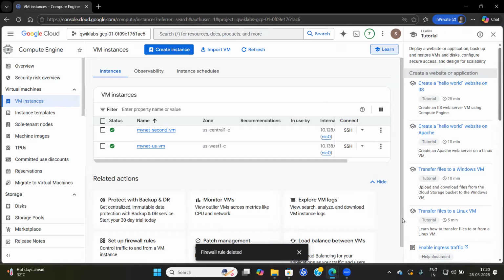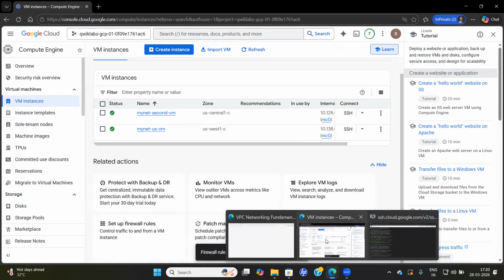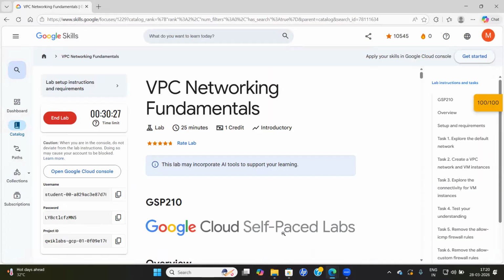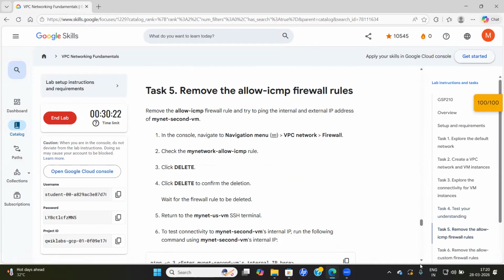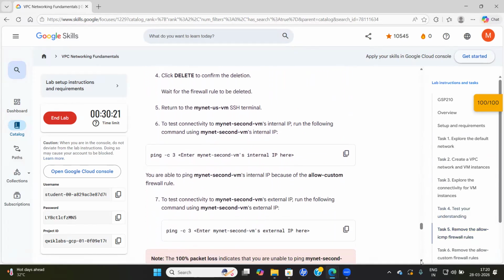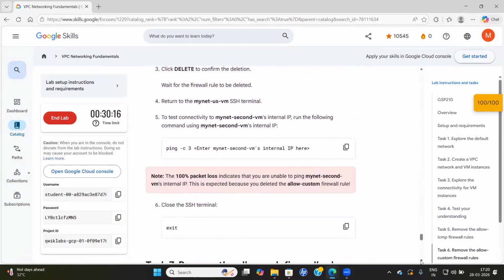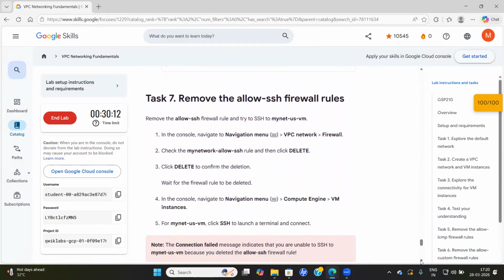Now what I will do now, ICMP firewall rules removed. Okay, any tasks are there? Like already 100% showing. Remove the custom firewall rules. Also, I'm not able to check. Now remove the allow SSH firewall rules.